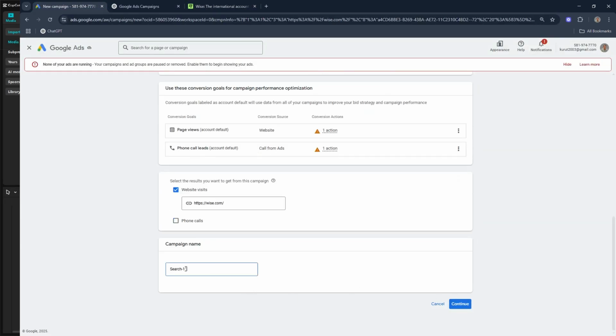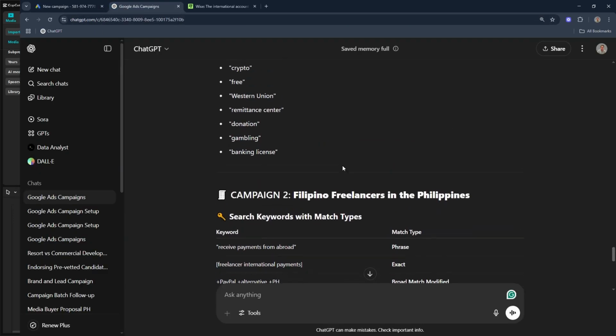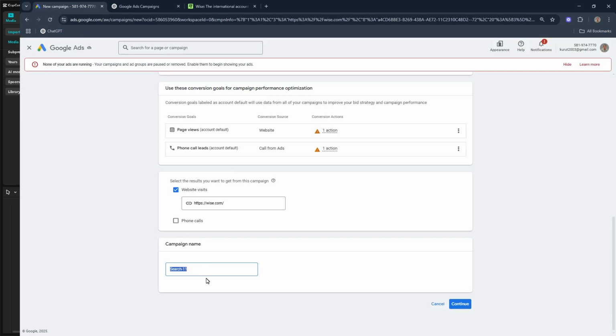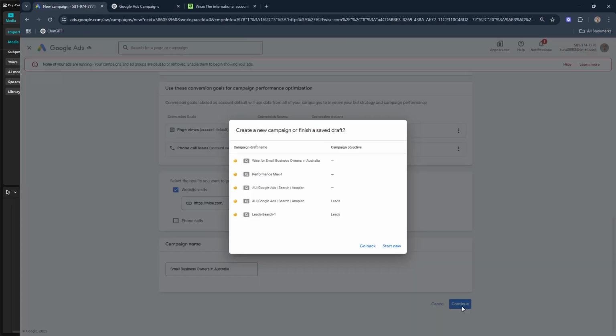Then go to the ChatGPT prompt that you already have, copy the campaign name, small business owners in Australia, and then hit continue, and then start new.